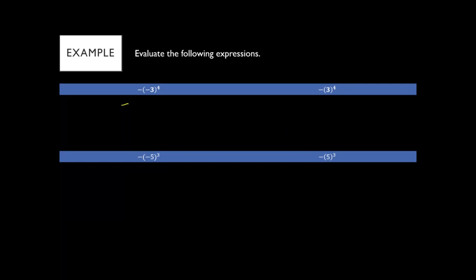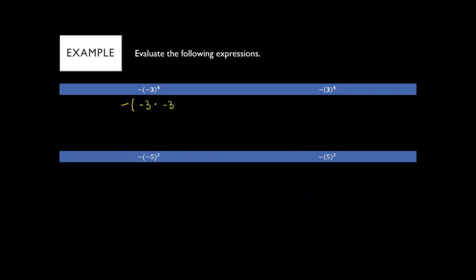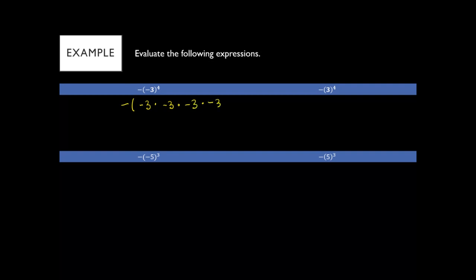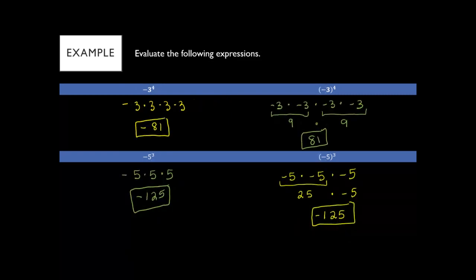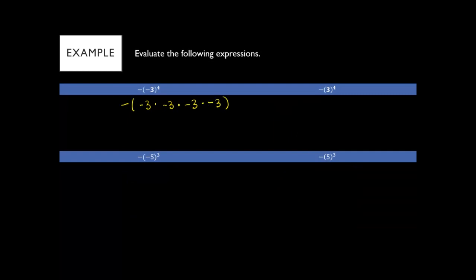So we have a negative, and then I have (-3) to the 4th power. So that's -3 times -3 times -3 times -3. So if you count how many negative signs here, we actually have 5 negative signs. And the number of negative signs, basically, if it's an even or odd number, determine if your answer is going to be even or odd. Now we know that the parentheses (-3) to the 4th gives us a positive 81 because we just saw that on this previous slide. But now we have a negative in front, so this is going to give us a -81.